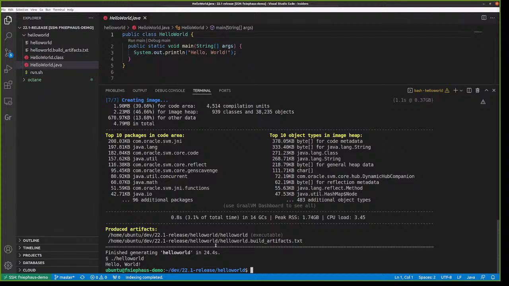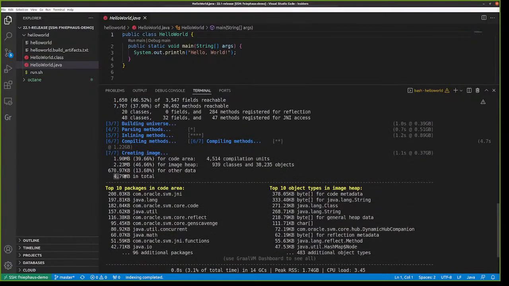But the build output actually tells us a bit more, and I think I can explain some of what's happening behind the curtain. So what you notice is that the binary is a bit smaller, and that is a result of the different compilation step.